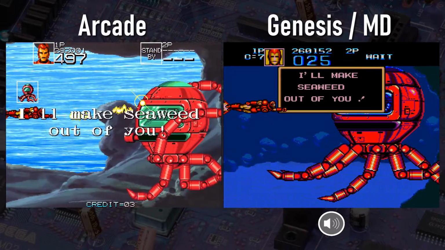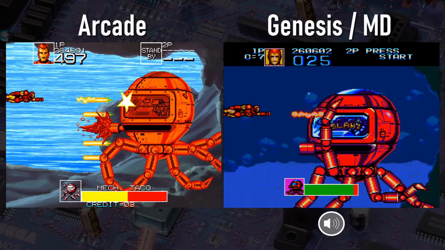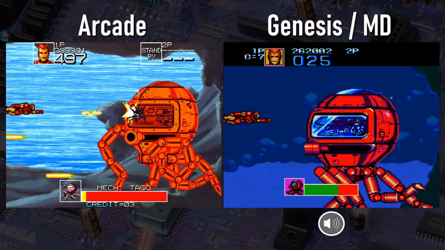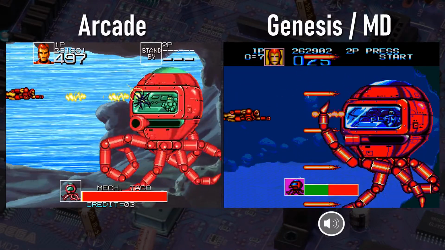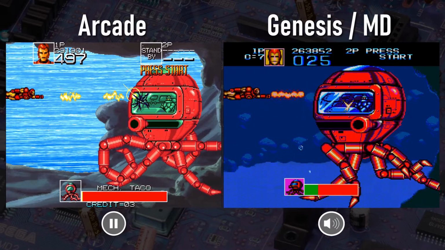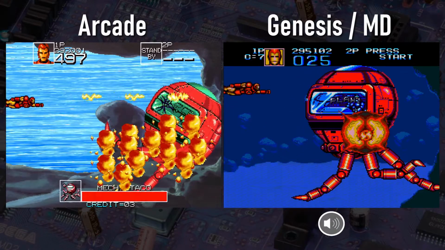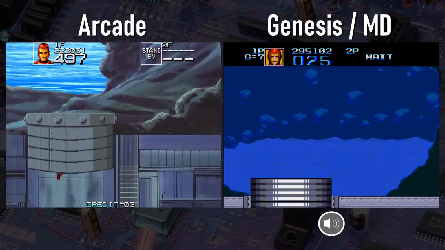And here's our next sort of mini-boss, Mech Taco. Again, it's a lot quicker to deal with it in the arcade one because your firing rate is so much higher. In the Genesis port here, there's like a huge delay between each shot, so it's on a timer before you can fire again. We've almost got him. Again, the death animation frame is a little different between the two games.